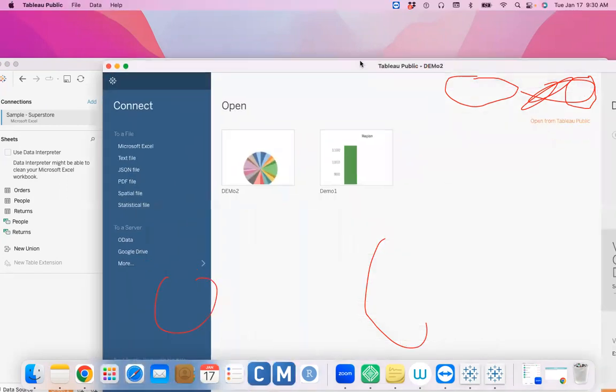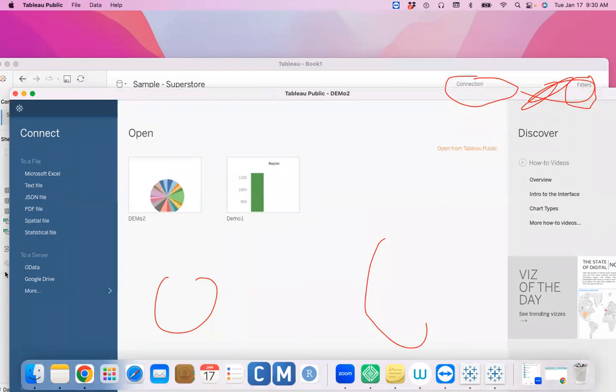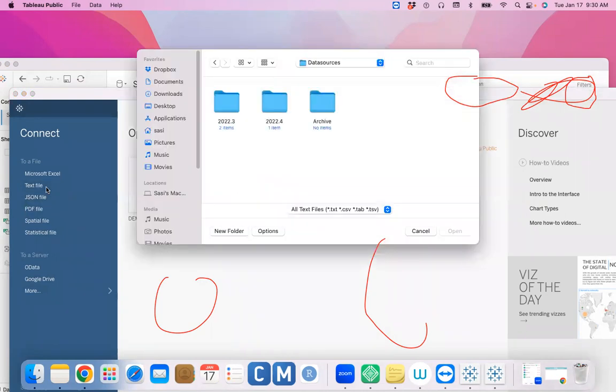See, it doesn't have that kind of thing, right? For example, text files, we can connect to text files. You can go ahead with the text format, CSV file formats. So let's go for the office supplies.